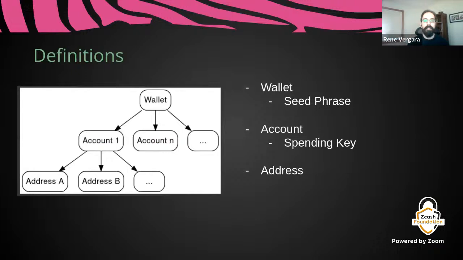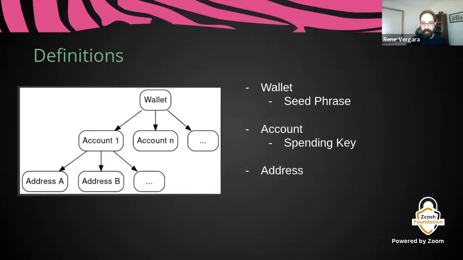So a couple of definitions, because we're calling Zenith a wallet, but it really is more of a wallet manager application, in the sense that it can support multiple wallets. When I'm saying a wallet, I'm referring to a particular seed phrase that someone can use to then generate all the different accounts that belong to that seed phrase. And again, Zenith allows you to create multiple accounts.